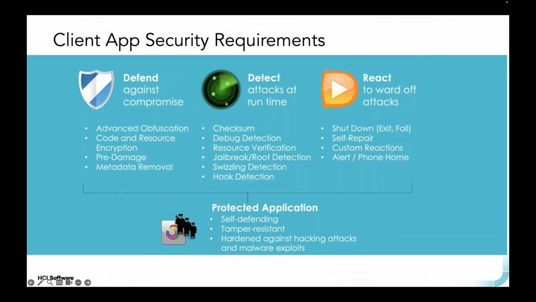Now, in the interest of time, I'm going to run through some of this. The app built with Iris also comes with code obfuscation, something called protected mode, which is just a checkbox for the app developer. Protected mode effectively gives you jailbreak or root detection so that the app does not run on a compromised device. It hardens it against hacking, makes it tamper resistant and stuff like that.